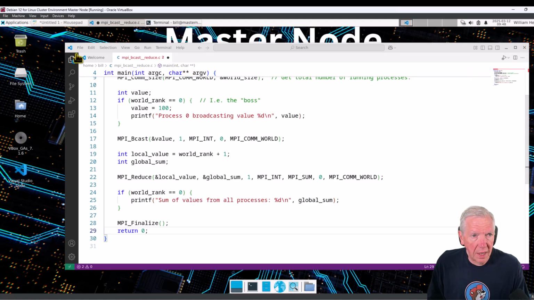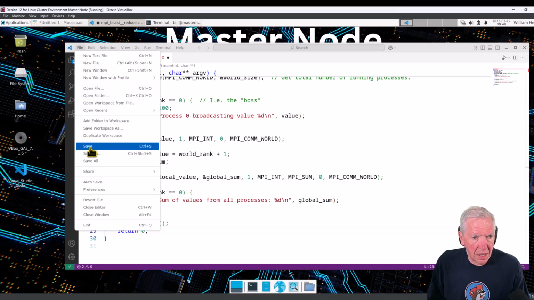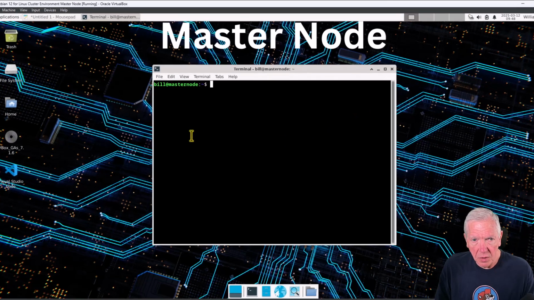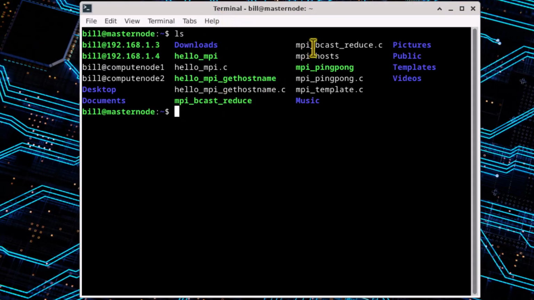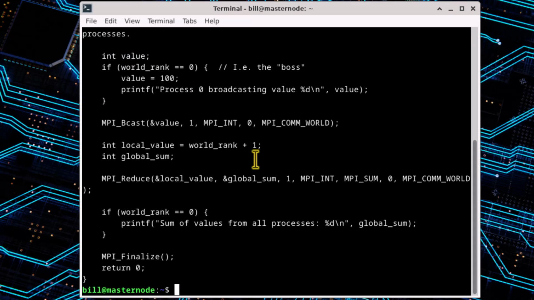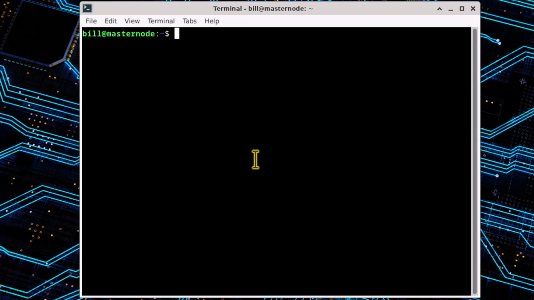I'm going to go ahead and save that. I'll just do a quick file save, Control S, and kill Visual Studio Code. Now I can take a look out here. If I do an ls, I see that here is my code right here. And you could cat it out if you'd like to, just to make sure that it looks right. Using the cat operation is a really good way to look at text just to make sure it looks good, or if you're given an error, like there's a compilation error, you could say, okay, what does it look like? What did I do wrong here?